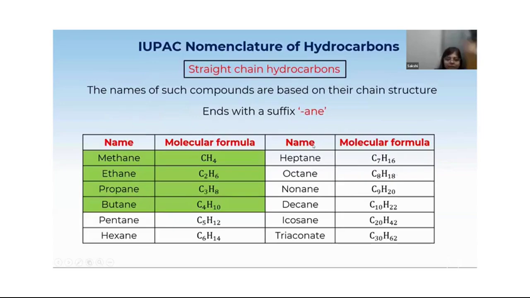So you can just have a look at this table. Very easy it is. You will understand it, like methane, ethane, propane, or nonane, decane. Decane means there would have to be 10 carbon atoms, okay? And the rest would be hydrogens. So if I would give you a general formula of alkanes, it is CnH2n+2, where n is the number of carbon atoms, right?